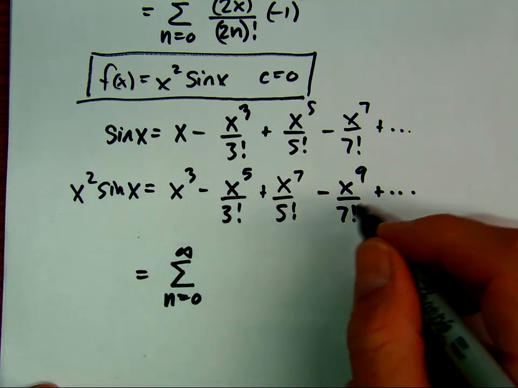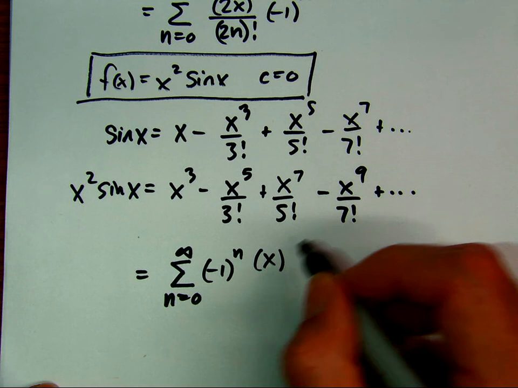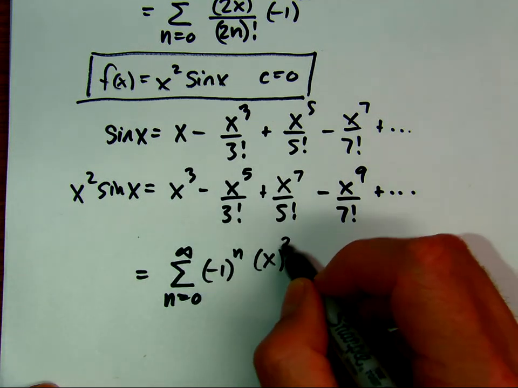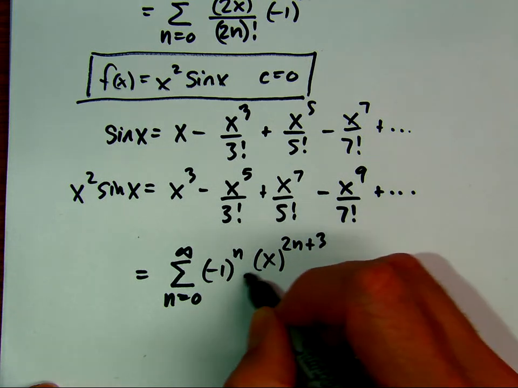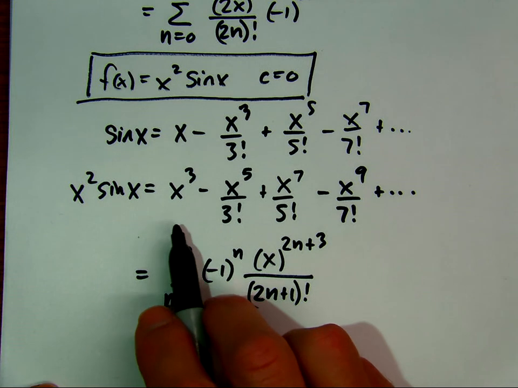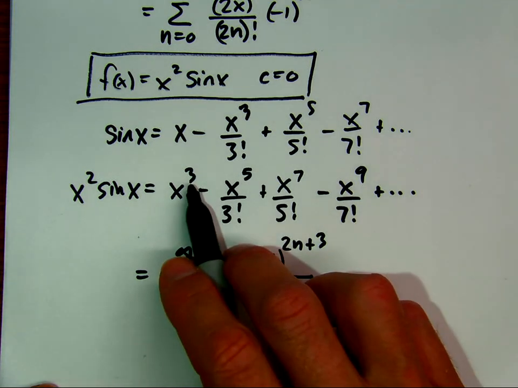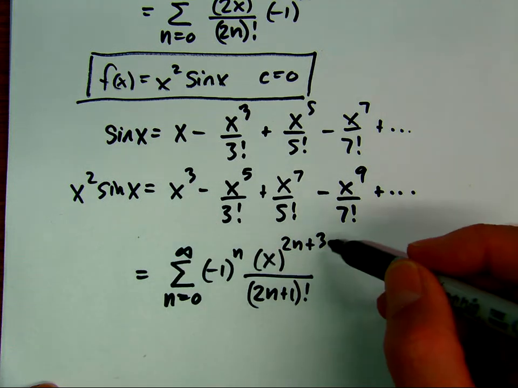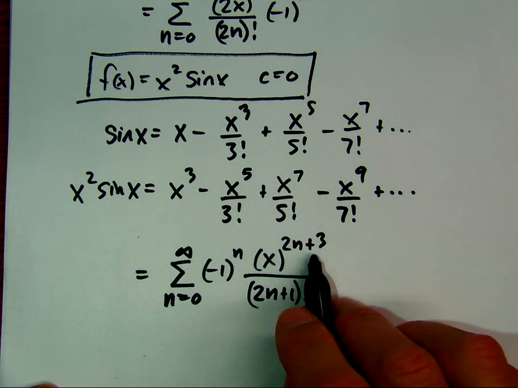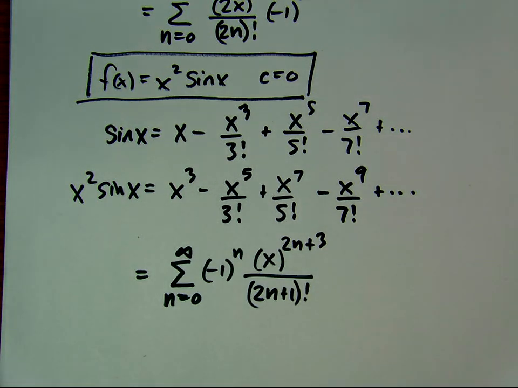We have an alternating series. We'll do negative 1 to the n and x to the odd power, but we have to increase by 2, so 2n plus 3. So that's odd factorials, still stays the same, but the exponent got moved up by 2. Normally we started at 1, now we're at 3. So if I just go 2n plus 3, when we put a 0 in there, it'll have an exponent of 3. We'll stop there.